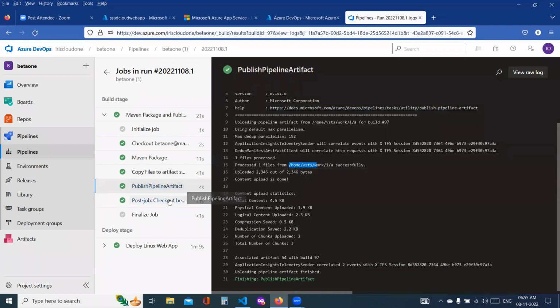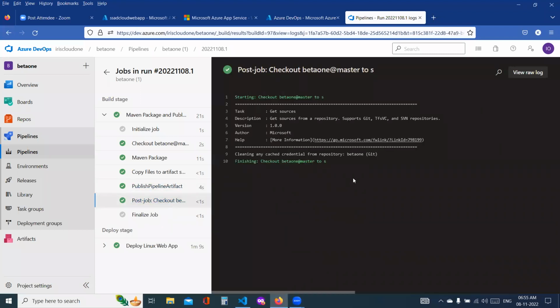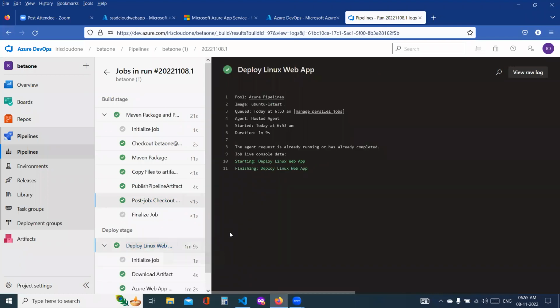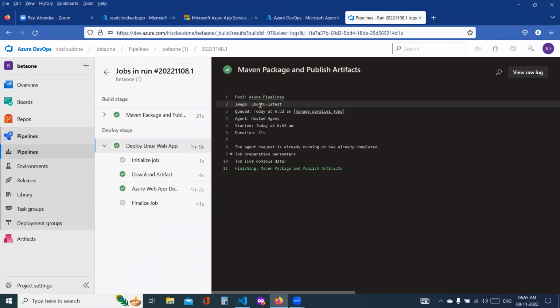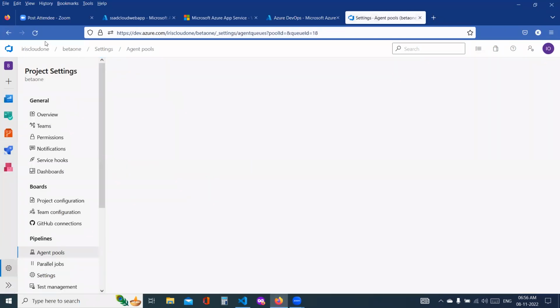File upload is done. Once the file upload is done, the checkout job is done successfully. And then the next job, which is also pipeline based, will download the latest Ubuntu image. Once the job is done, that Ubuntu agent will get released. Now, a new pipeline, Azure pipelines.